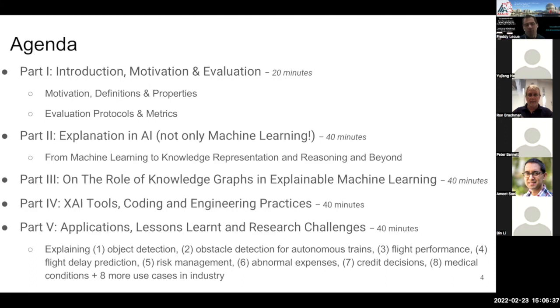And then when we move to the coding exercise, there will be a machine learning focus. Even if the initial scope is not only machine learning, the coding and libraries available are much more focused on machine learning models. That's one thing I want to mention, and then we move to applications, lessons learned, and research challenges. So that's the agenda for the next 3 hours. It will be slightly more, especially if you have questions. If you think that's long, you can pause. The recording will be on the website at the end of the day.